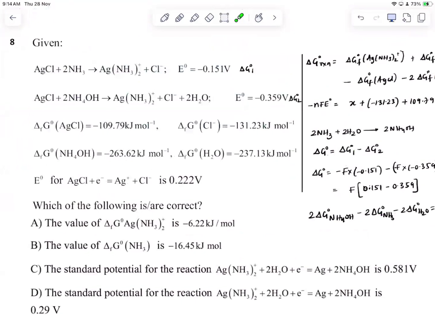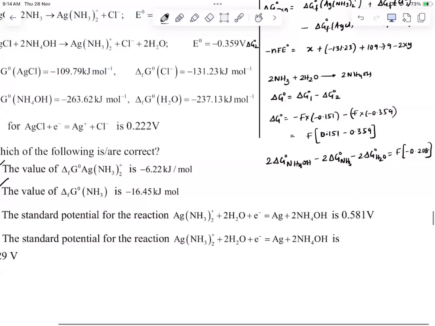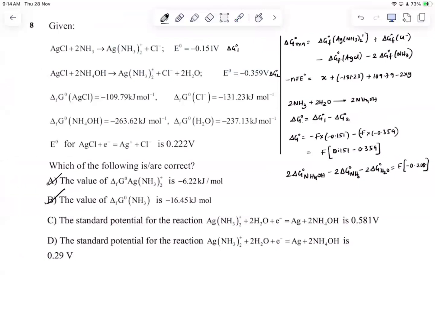So I guess this part is clear. Right. So I have calculated this. I'm getting exactly these two values, A and B. Okay. Next, the standard potential for this reaction: Ag(NH3) plus H2O, taking one electron to give silver precipitation with NH4OH, is this much. Okay. Now for that, what are the equations we need to use is this one, and we need to use this one. So again, delta G naught is delta G naught 1 minus delta G naught 2. And there is one more equation which I need to use is this one. Okay. Oh, here it is given wrong. Here it is silver. Okay. Solid.